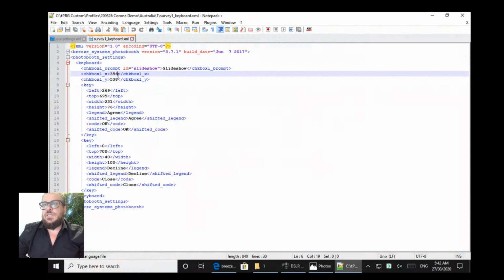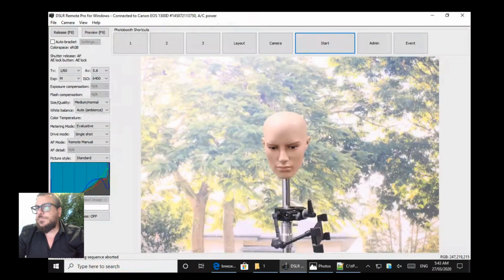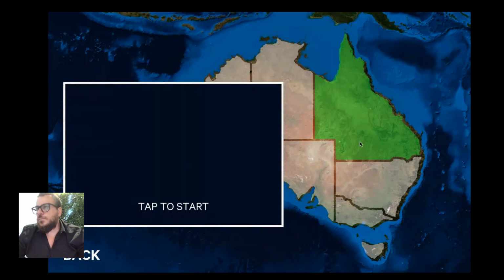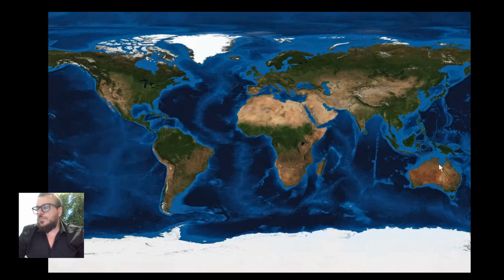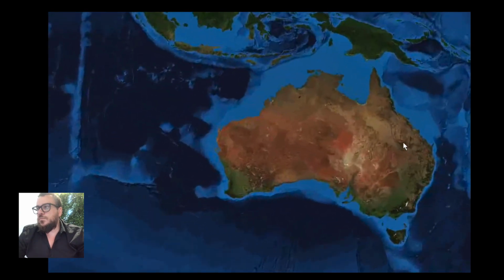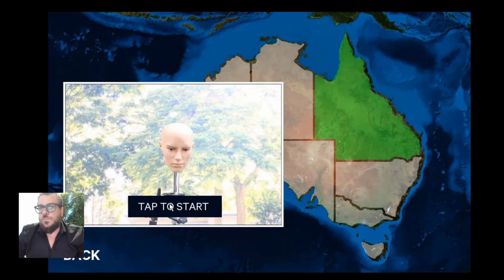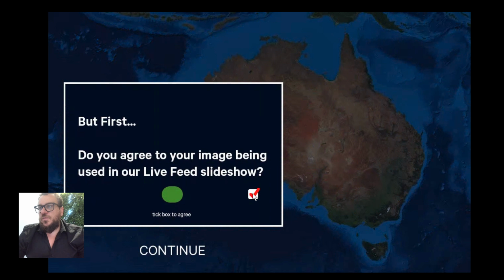Just so you can see how this works, I should remember what that was, 356. If we move that to 600 pixels from the left and save that and hit start, okay, now it's moved over there, right?